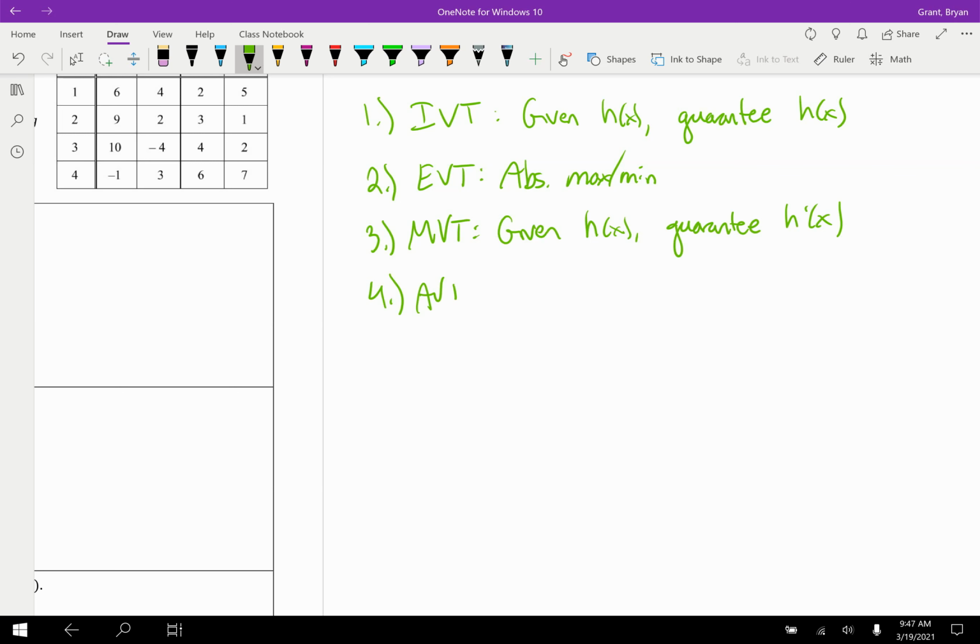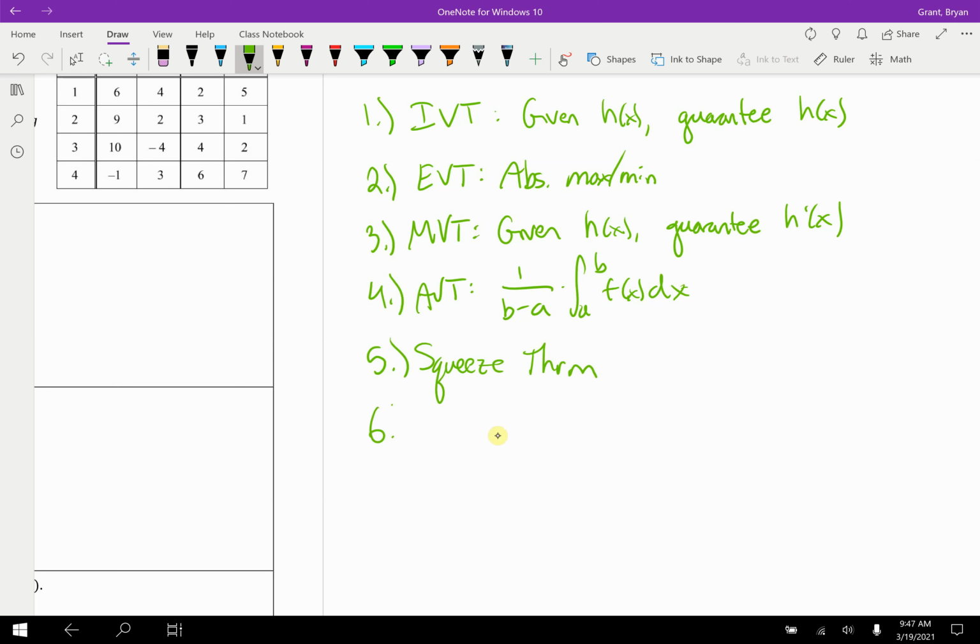Fourth one is our average value theorem. Not really a theorem, but that's our formula, right? 1 over b minus a integral from a to b of f of x dx will give you the average value of f of x. So given f of x, it tells you something about f of x, or h of x. The fifth one that we need is the squeeze theorem. Not very commonly tested, but one of our free responses down the road will remind you of how that one works, but just a quick heads up before you get there. The squeeze theorem guarantees the value and the existence of a limit if you know 2 other functions, one above, one below, and their limits as well.